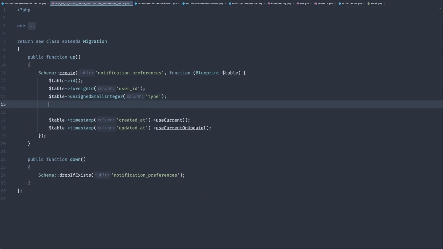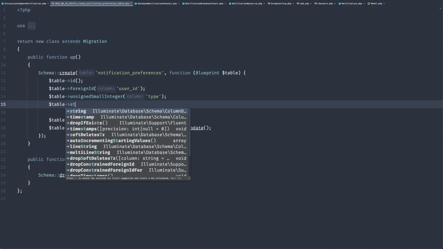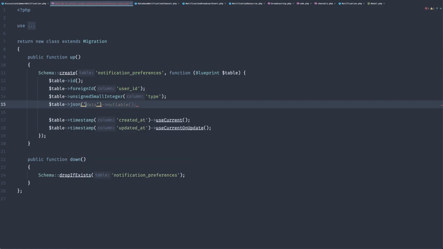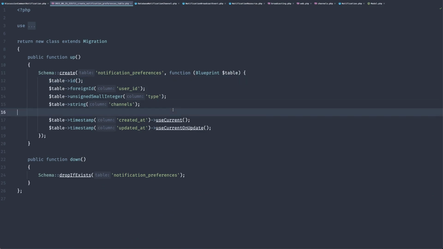And then I'm not a fan of this, but we could just do JSON, or you know what, let's just go with string and just put channels here. It will be kind of hacky, but I don't want to create another model to only store the channels for notification preference. I think it's an overkill, but you could implement this in your project. You could just create notification preferences, channels, and then associate notification preference ID with channel. But we won't need that here.